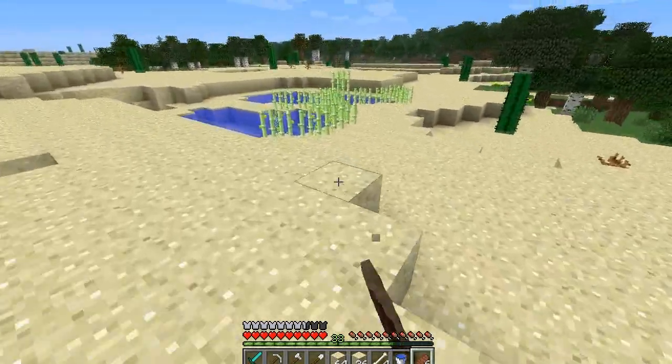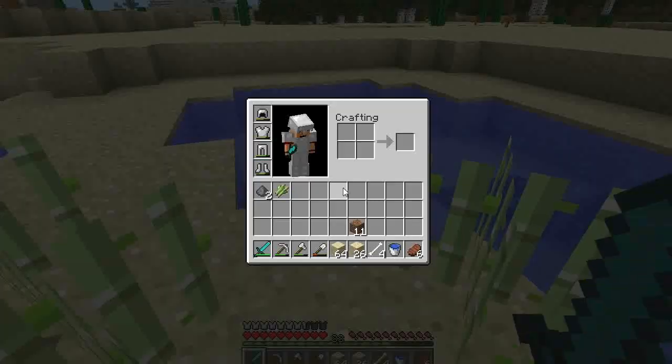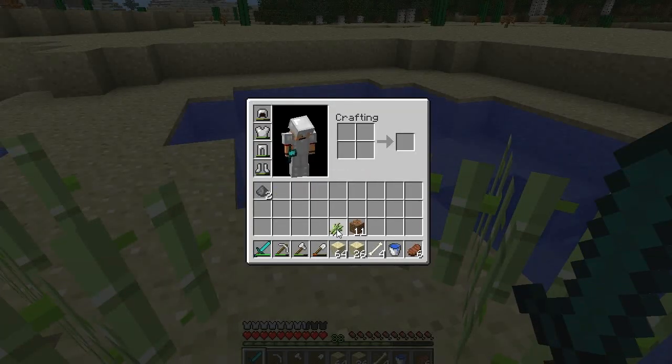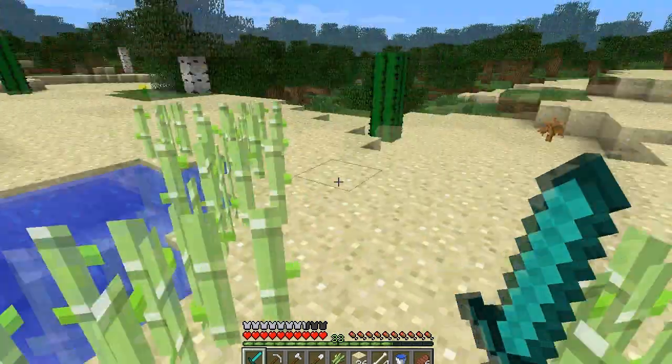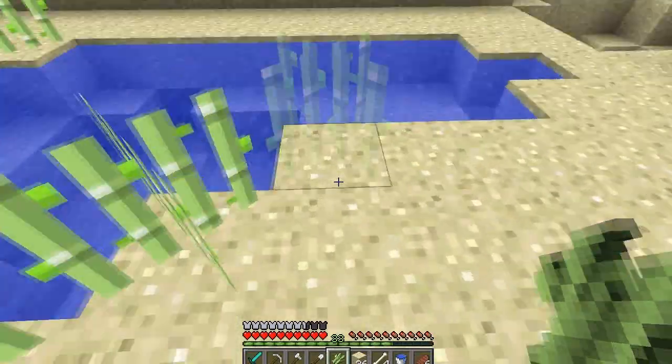I'm gonna be here for a little bit more, and I'm just gonna grow some sugar canes while I'm at it. Yeah. Whoa, zombie? There's a zombie underneath us, Vegeta.